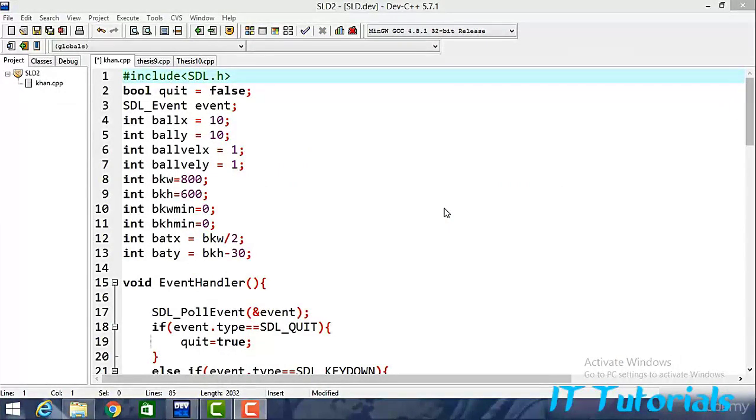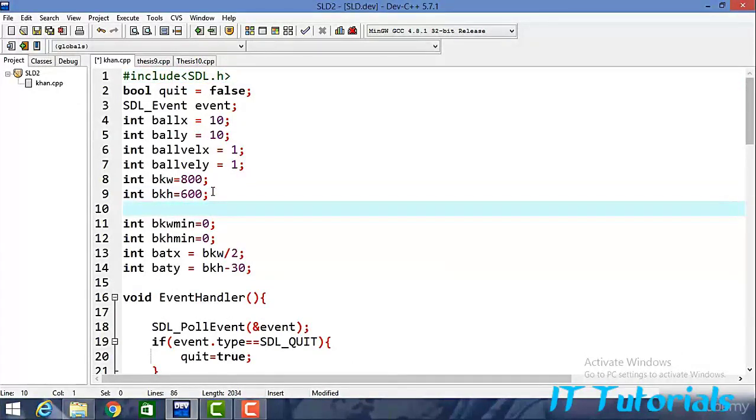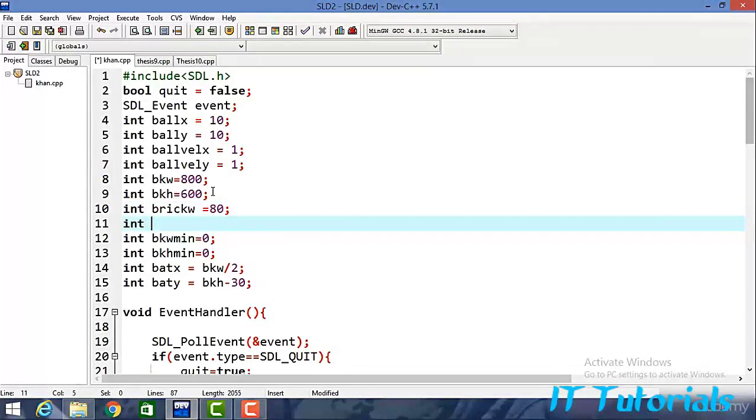So let's begin our work by making two global variables right here for the width and height of our break. Break width is equal to 80 pixels and break height is equal to 35.